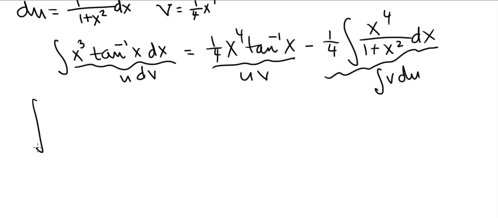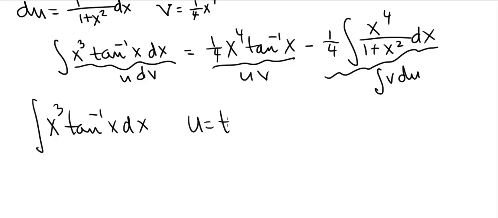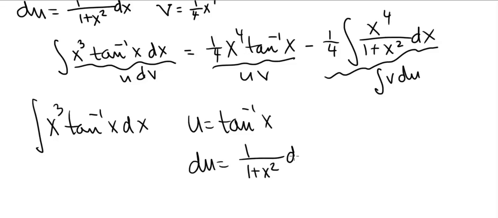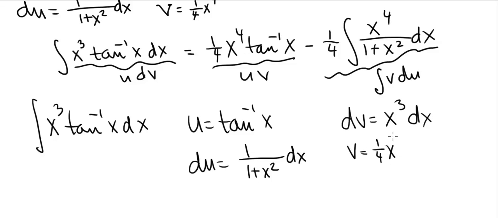The integral, again, I'm going to come back to x cubed inverse tangent of x. Still, u is going to be inverse tangent of x, with du being 1 divided by 1 plus x squared dx. But now dv, coming from x cubed, v will be 1/4 x to the 4th, and I'm going to pick a special constant of integration. I'm going to subtract 1/4. This is certainly possible because the derivative of v is x cubed.